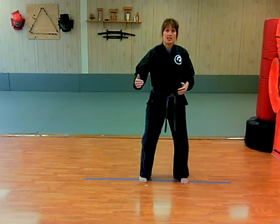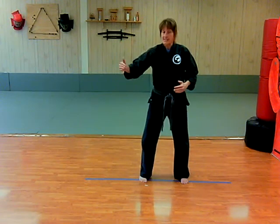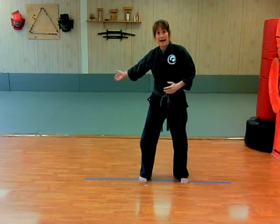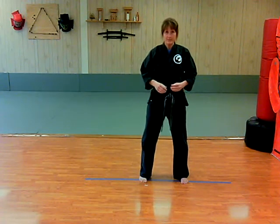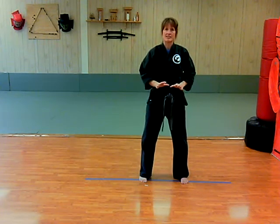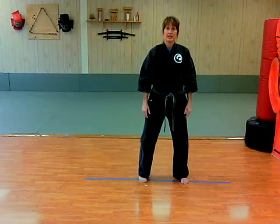And once we can master that, then we can start changing that sideways step to different areas, okay? So we can change it to different angles. Maybe I go back a little bit, maybe I go forward a little bit. But it's very difficult to master that until I've mastered this, okay? So this is the first skill in going sideways or getting offline, okay?